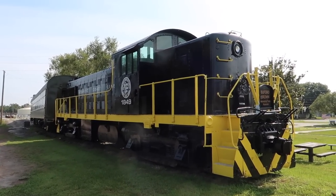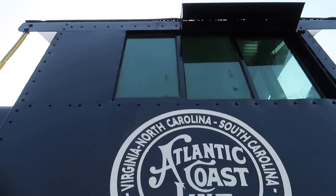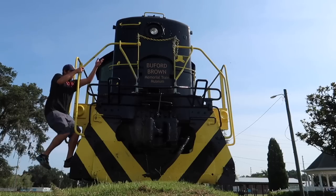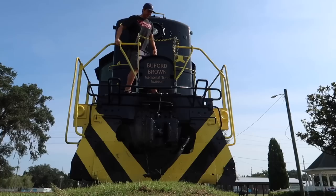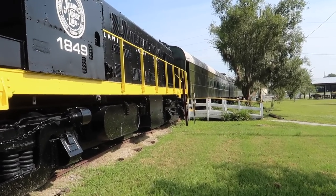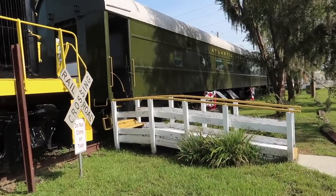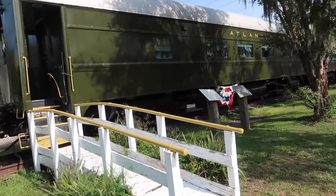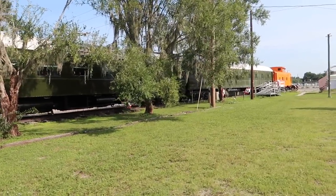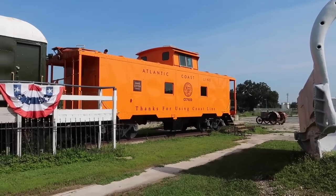Notice it says 1849 right there — that's when they founded Fort Meade. North Carolina, South Carolina, Virginia, Georgia, Alabama — that makes up the Atlantic Coastline. How about this for a photo opportunity? The Buford Brown — oh yeah. There are two railway cars and a caboose, so three cars and the engine. Looks like if the museum was open right now, we could go on in. There's the caboose back there. Also a gazebo. Atlantic Coastline caboose — Jimmy Cotton caboose. Several antique wagons out here, one full of hay, and an old buggy wagon.